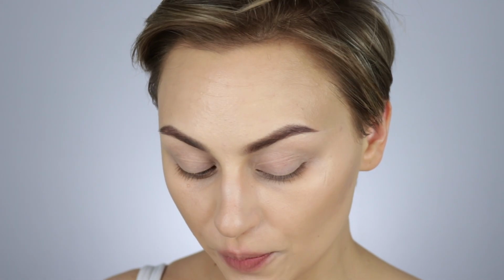All right, so I just finished off a little bit of cream contouring and I cleaned up underneath my brows. So now, you can still see a little bit of darkness. What's irritating is that I have very sunken under eyes as well. So it's not just dark. I don't have a lot of filler underneath my eyes, if that makes sense. I don't really know what else to call it. It just goes back a lot, which causes shadows.